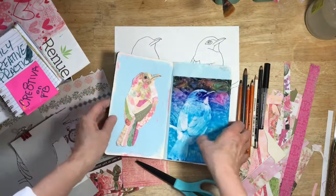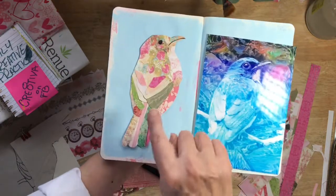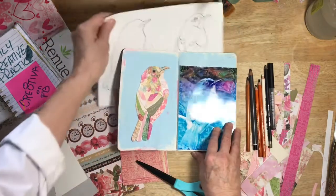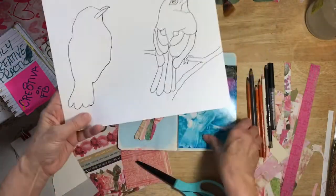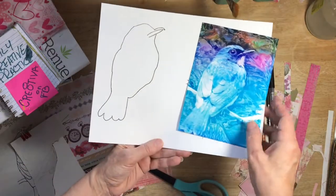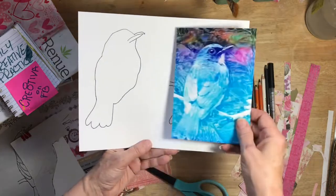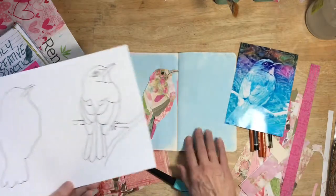So this little fella, isn't that cute? So this is what we're going to do today. And I'm going to show you some very cool things here. So the first thing I did was get out my light box, and I just traced this little bird. I traced the outline, and then I traced just the outline of the feathers and the branch he was sitting on. And that's how I am going to move this forward, hopefully.